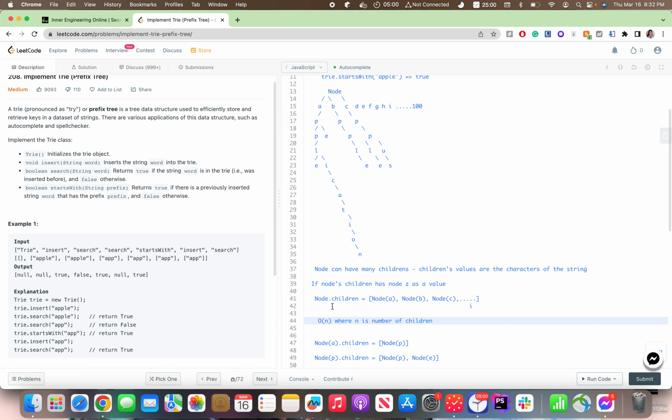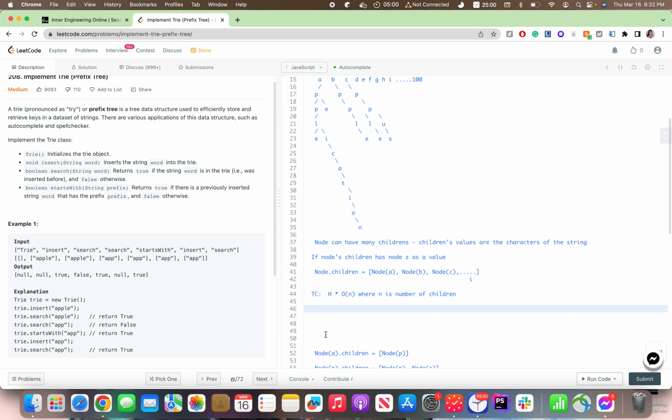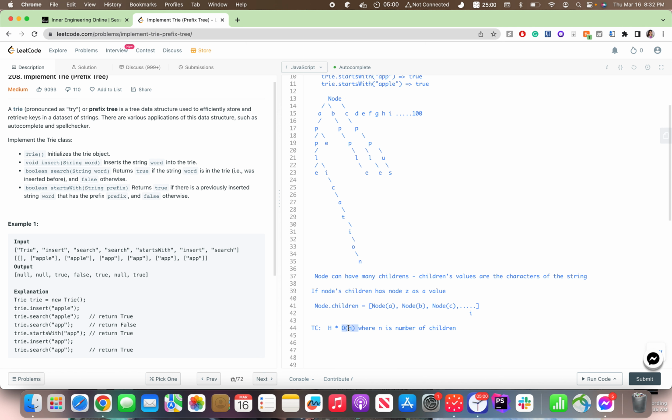This is just for one traversal, but it would be O of h times O of n, because for every level in the height, I would have to do the same. So that is why this is the time complexity. Is there any way to avoid this linear time complexity?